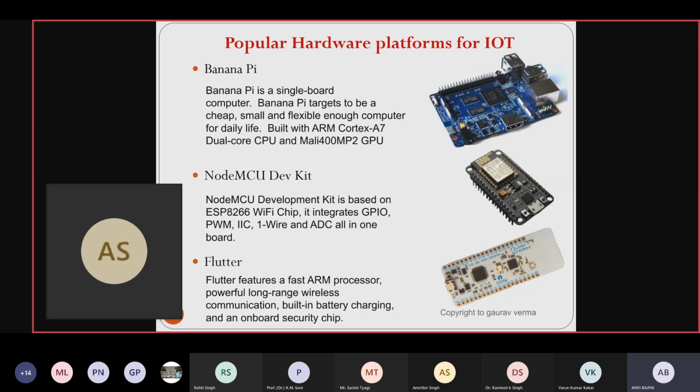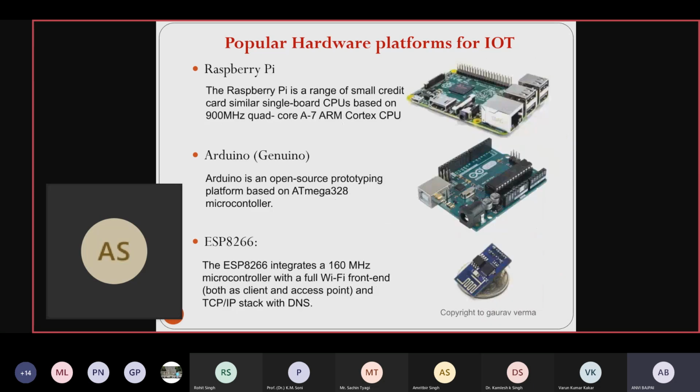This is the list of the top 10 hardware platforms, and we can utilize these platforms for the development of IoT applications at the device side, at the thing side. Now, what is the utility, and which platform do we have to utilize for which purpose? Let me take an example, just as an introduction, to help you understand how you can choose.